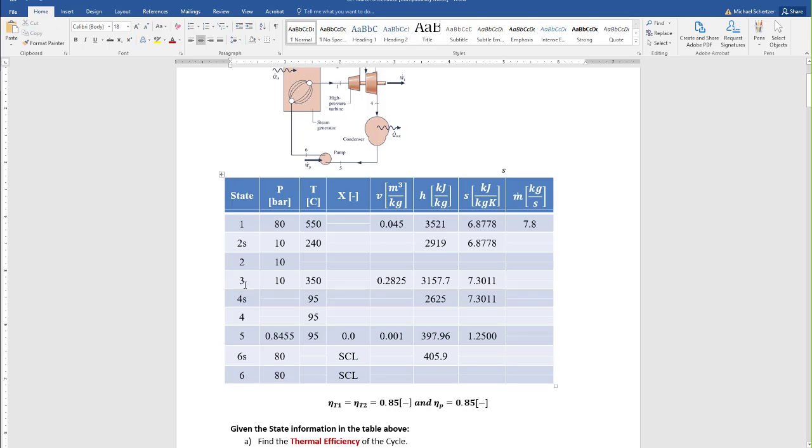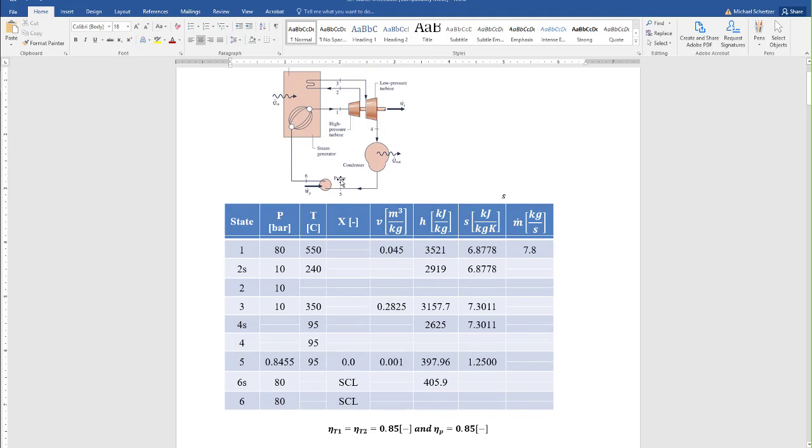We have this state table. This is maybe the kind of state table you'd see on an exam where there's a lot of states, right? But most of them are kind of filled in already, because we did it already, because here we're taking the same states as we can that we did from the previous example. So this is the same state going into the first turbine. It's the same state coming out of the condenser, going into the first pump, coming out of the pump and into the boiler. A lot of this is the same because we're going to compare the efficiency we get here to the efficiency that we get in that previous 4-component cycle that has these same isentropic efficiencies for turbines and pumps.